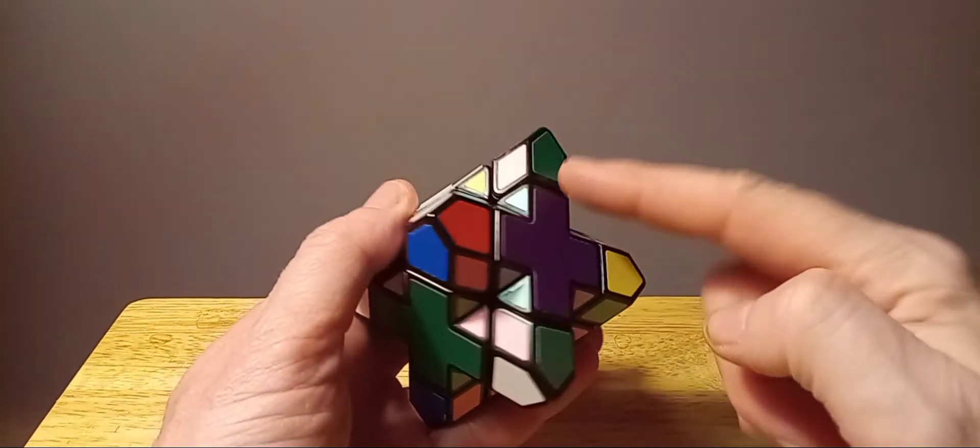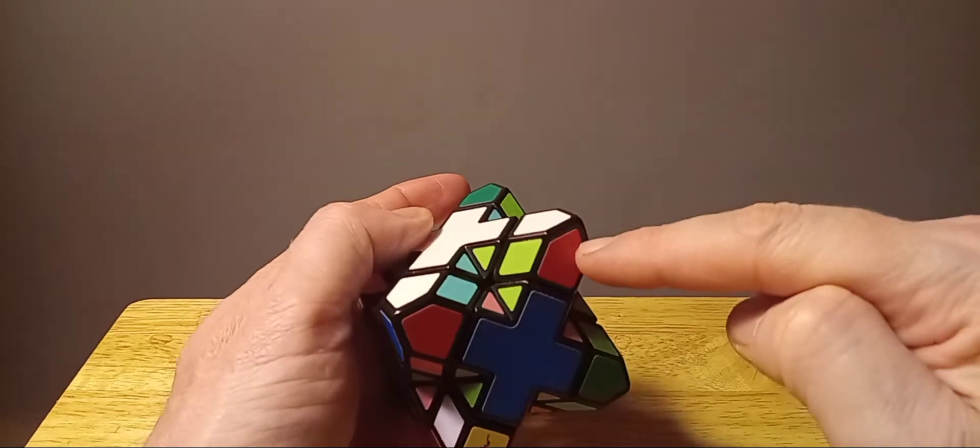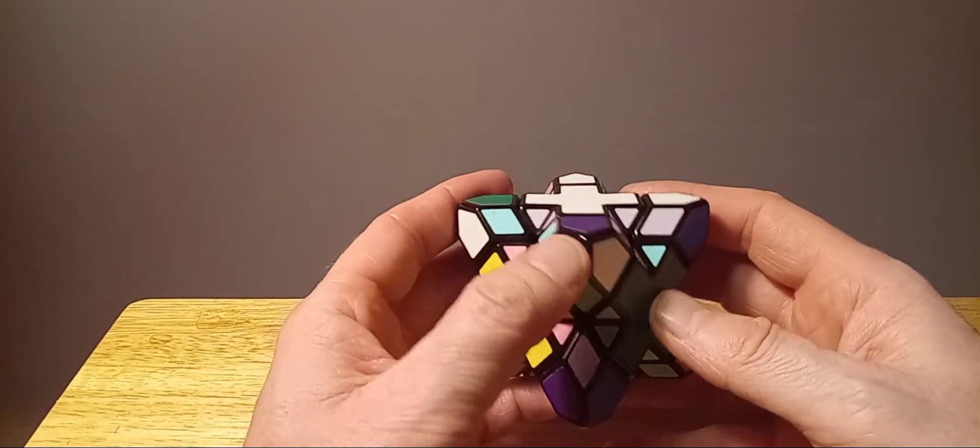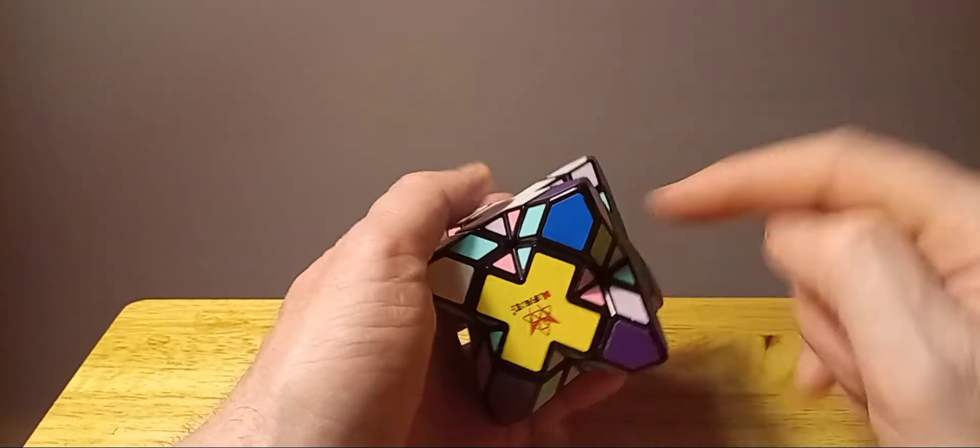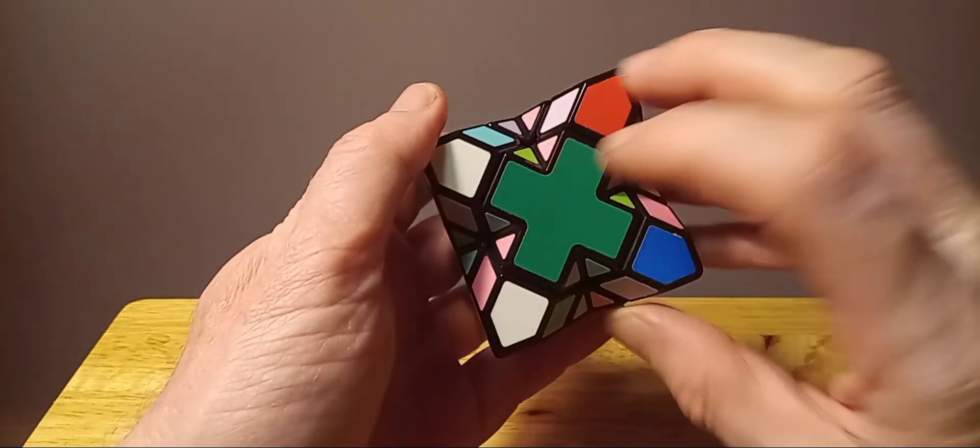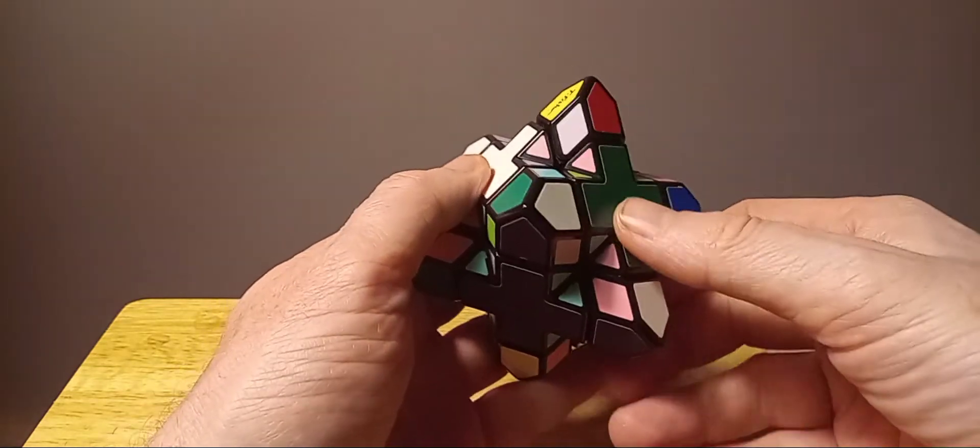We want to match this so the two whites and reds are next to each other like that. Here's the other white and blue purple, so we'll bring it down here like this and then we'll rotate the puzzle so we can bring it up here.